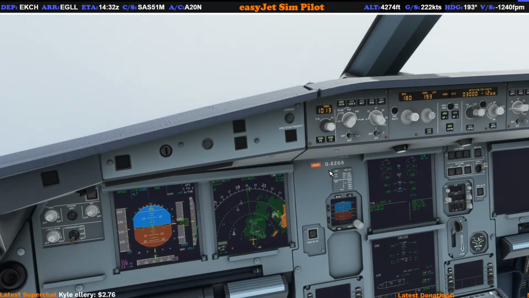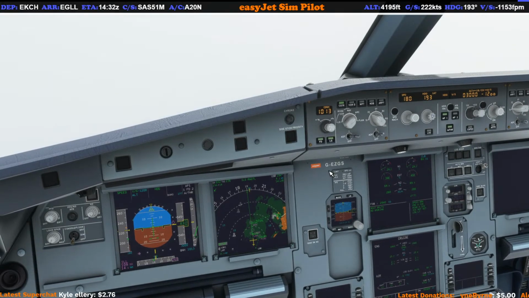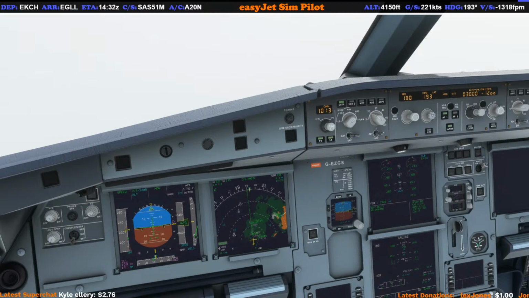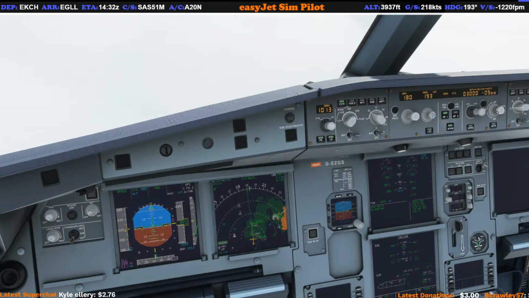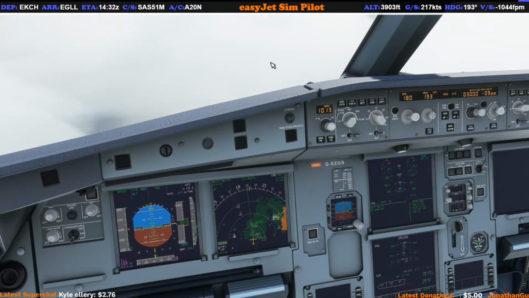Might need some speed brakes to help us with that actually. Cabin crew, please prepare the cabin for landing.